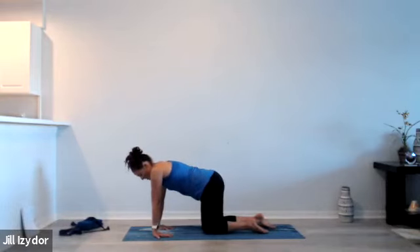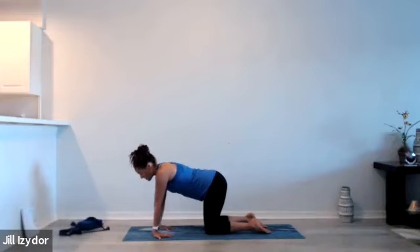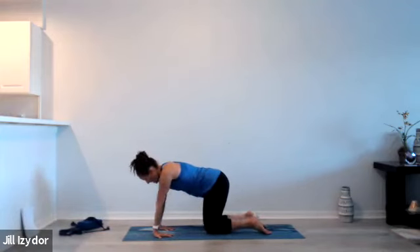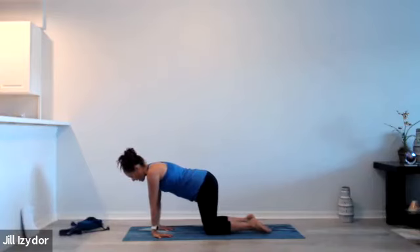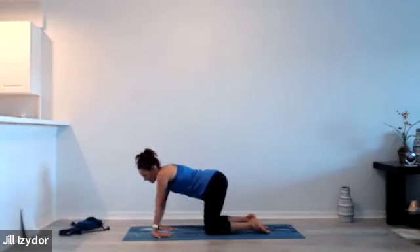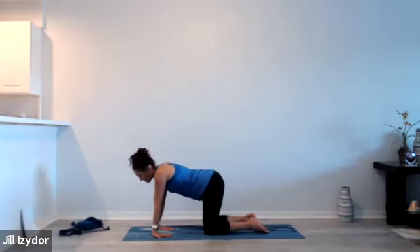We've got the option to turn the hands so that the fingertips are facing back towards you instead of away from you. If you're seated, you can take one hand and press it back to get that stretch through the wrist. If you're on all fours, you can take a little bit of gentle movement here — being really conscientious of not moving too quickly. Sliding a little bit forward, a little bit back, maybe experimenting with a little tiny circle in one direction and a little tiny circle in the other, being really conscientious of not stretching too far.